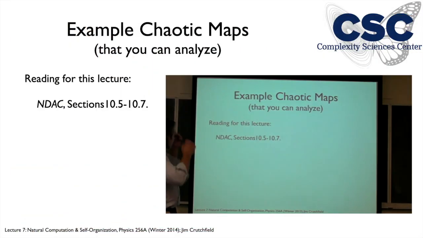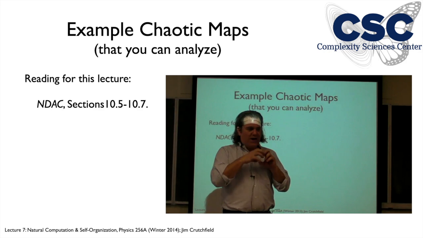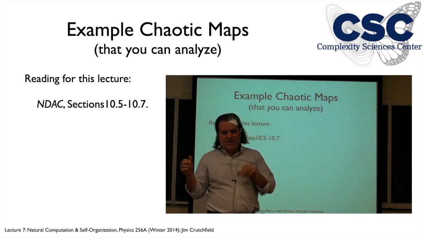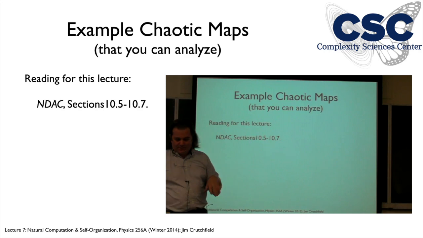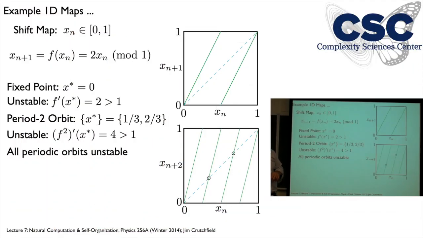Okay, right. So, example chaotic maps that we can analyze. This will be organized in terms of straightforward examples that we can say a lot about, and then becoming more and more realistic, ending up with the quadratic logistic map, about which we actually understand a good deal, but not everything, even still. So the first example is called the shift map, and I'll explain why it's called the shift map in just a second. Very simple map.